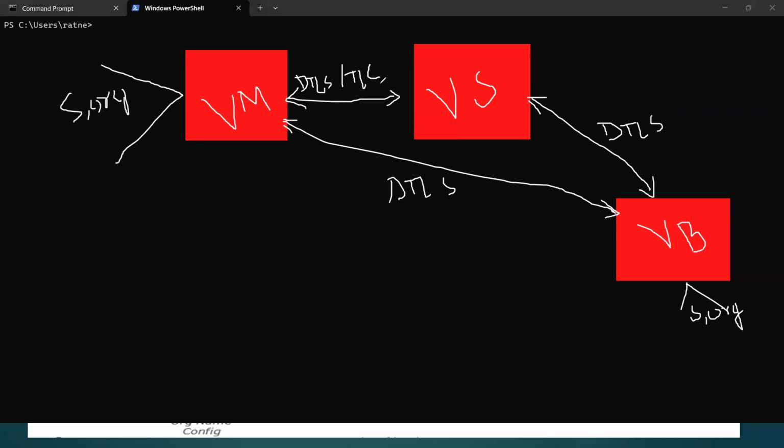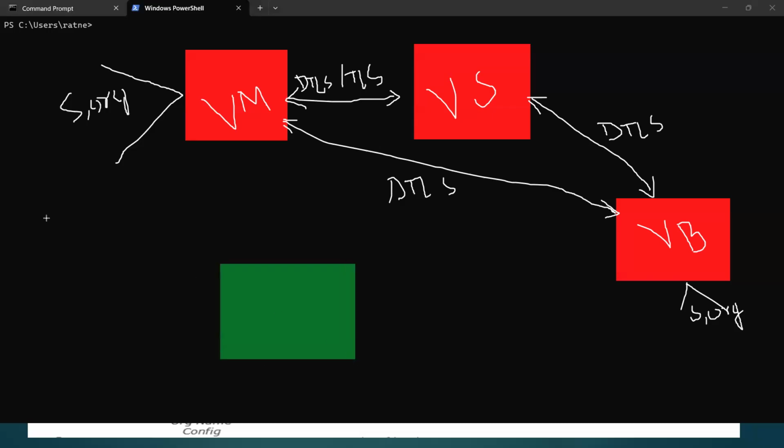The option is there. Once you bring up your control plane devices, you have to bring up the data plane device. Suppose you add one data plane device here in the fabric, and this is your vEdge1.